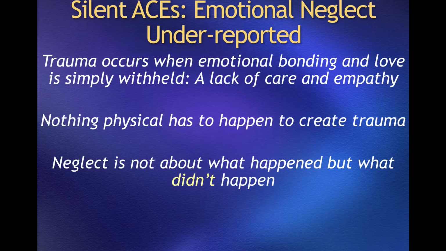But also, nothing physical has to happen to create trauma. Neglect is not about what happened, but what didn't happen. And by the way, it's really interesting when you hear about very bad psychopaths like serial killers, and there's always this mystery: the person seemed to have a normal childhood, their physical needs were looked after, and nobody can see anything that happened. Then when you dig in, and not many people know how to assess for emotional neglect, you actually find some very imbalanced things happened, and a lack of love, even though somebody was physically perfectly well looked after. So just bear that in mind for yourselves as well.